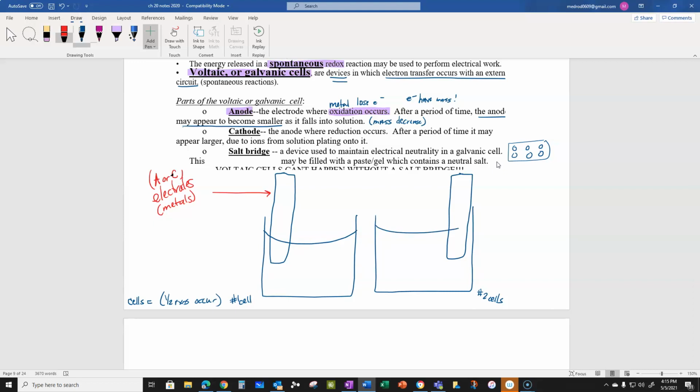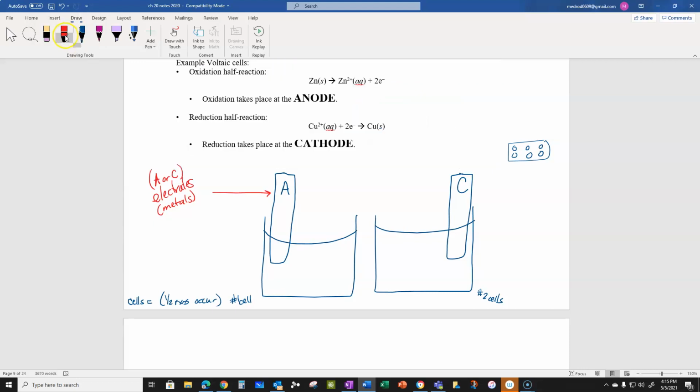Now these metals, they have to be in a solution. They have to literally be touching the liquid in the beakers, the cells, okay? I always like to label this first one as the anode because I kind of go alphabetical. And then this guy is the cathode. Now remember, for the anode, this is where oxidation occurs, okay? And with that oxidation, we know that the anode, this piece of metal, and actually I want to label it over here, sorry, because I want to label something else at the bottom. So the anode is where oxidation occurs.